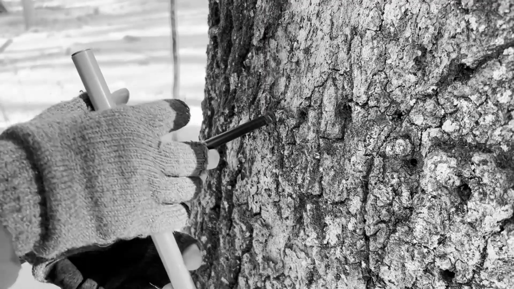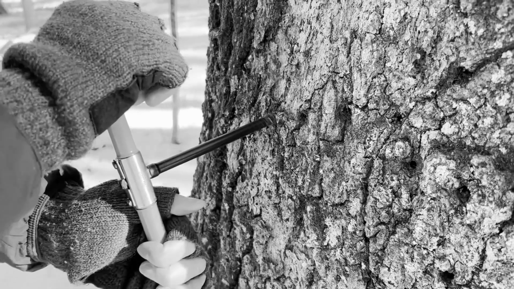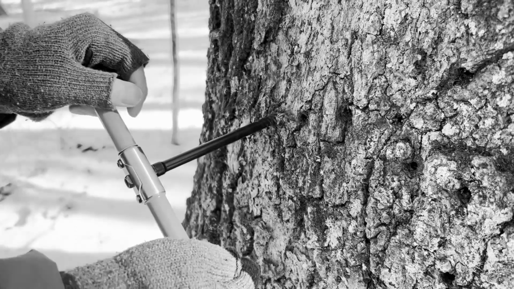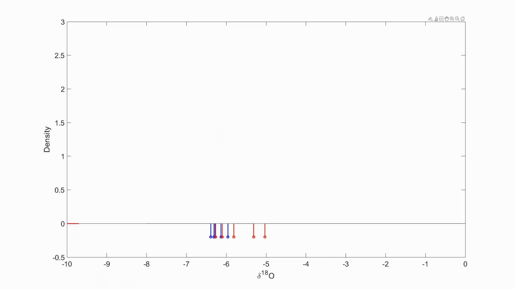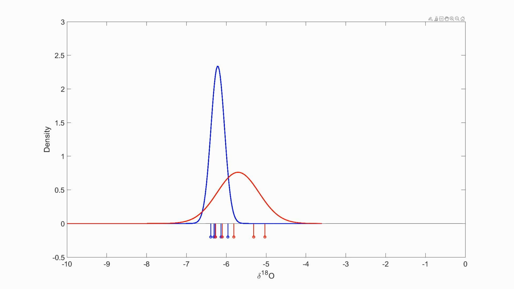We core 5 oak trees and 5 maple trees because coring trees is hard and it's cold out. Let's just fit a normal distribution to these data for ease of looking at it. You can see that, yeah, maybe the means are different, but there's an awful lot of spread in these values, and that's why we weren't able to test our hypothesis.